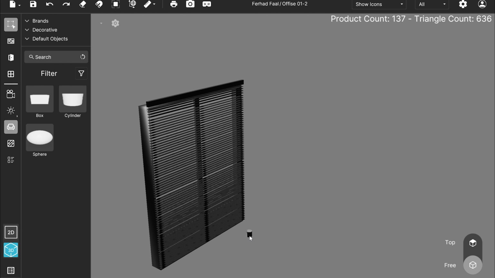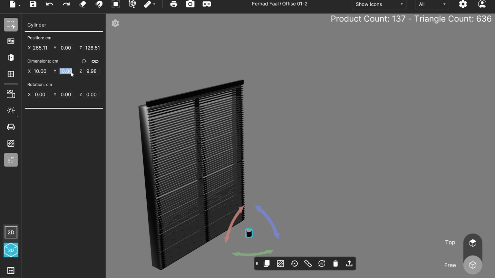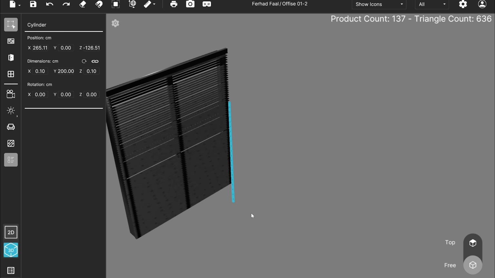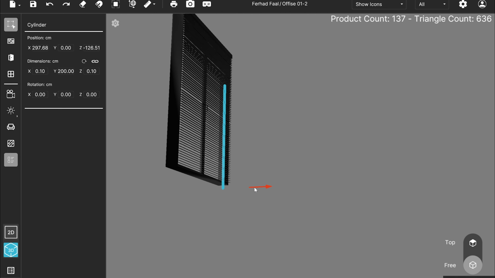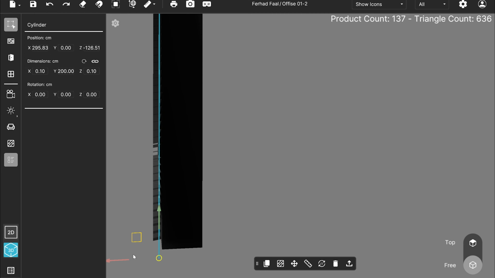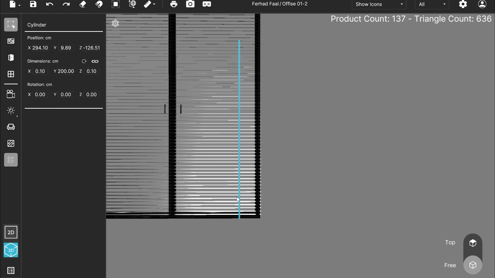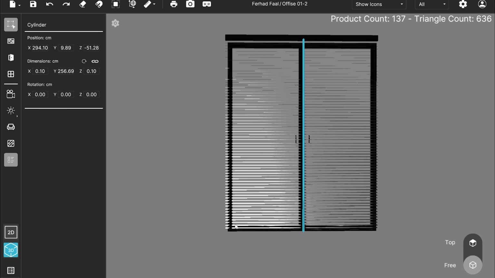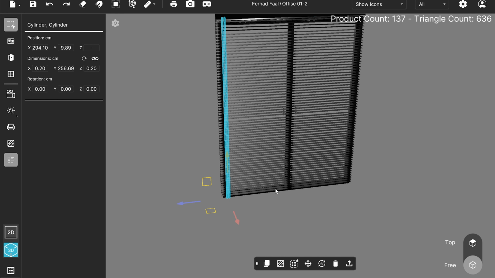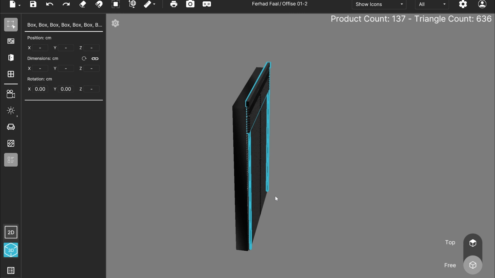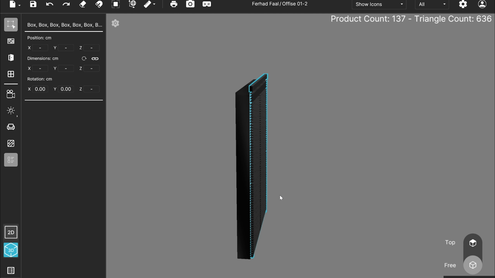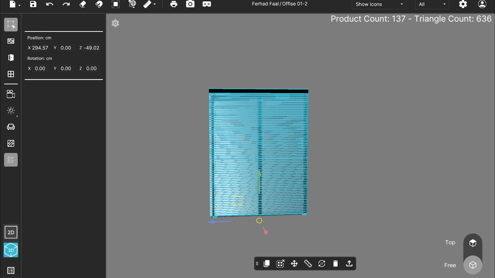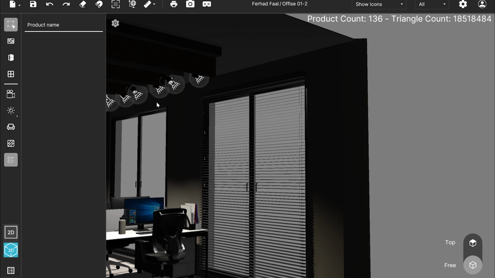I'll also create a holder line with cylinders. Position them correctly and group everything. Duplicating it for the other window.